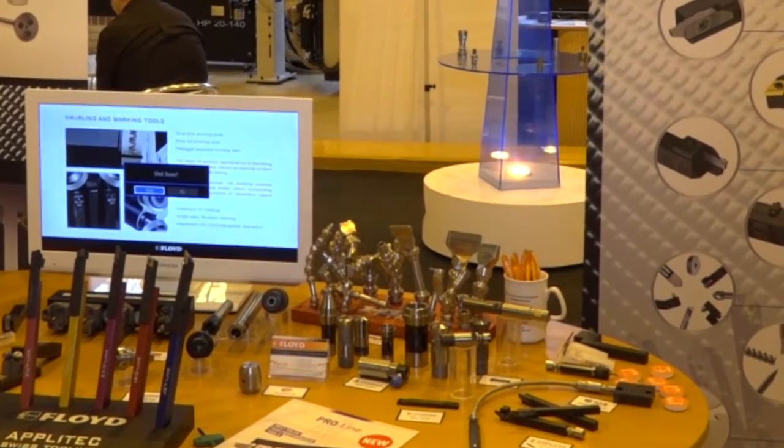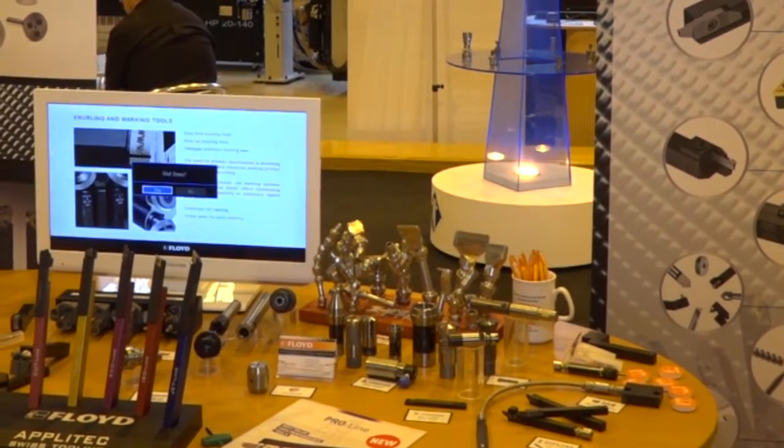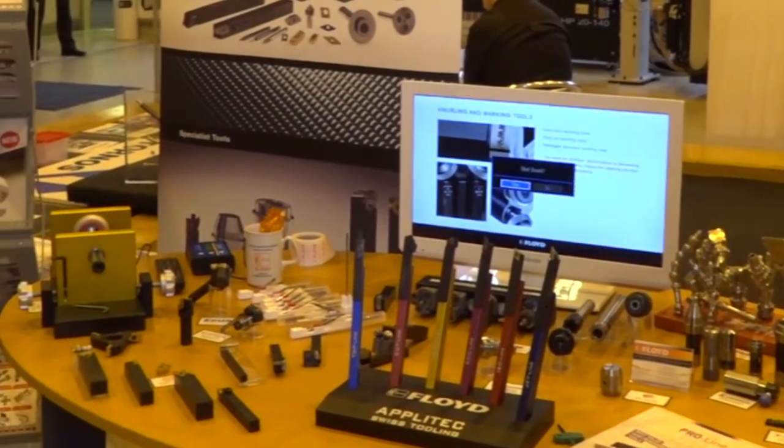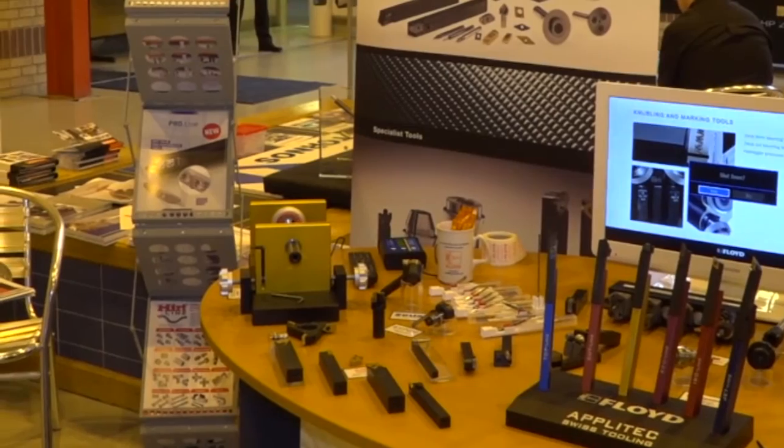But for a lot of sliding head users, particularly in the back turning environments, back turning for a lot of people using ISO inserts is extremely difficult without this type of technology. It's very important. Now, the final point for me is twin screw, single screw. When you've got a component, can you save cycle times by having, let's say, the twin screw? Can you take deeper cuts? Will you get less vibration?